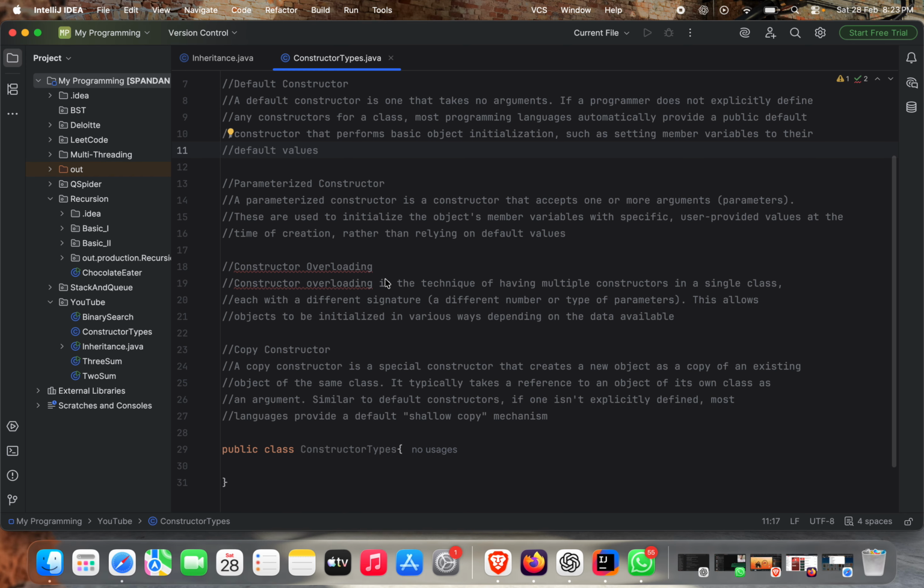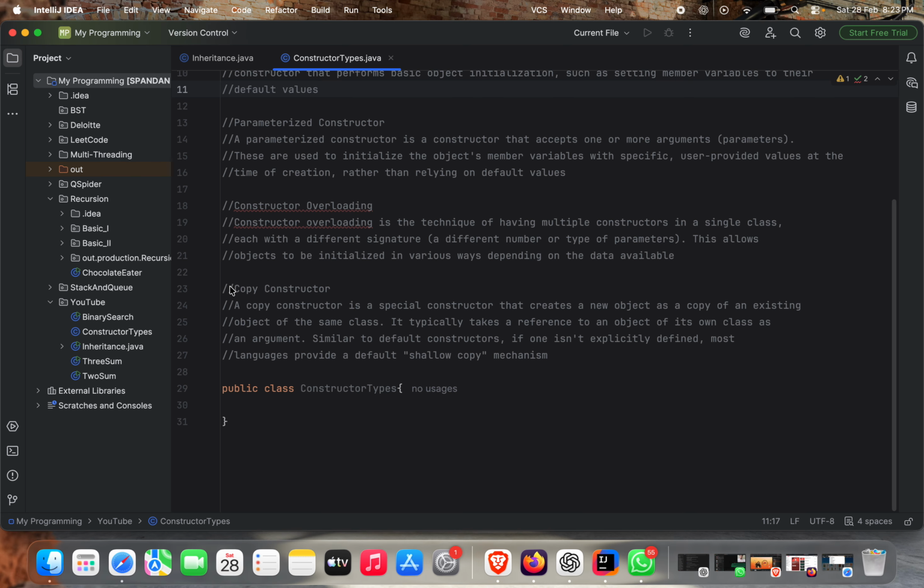Now, coming to the concept of the copy constructor, Java does not provide a built-in copy constructor like C++. But we can create our own constructor that takes an object of the same class. This constructor copies values from one object into a new object.